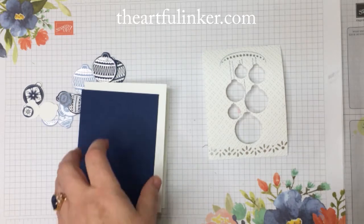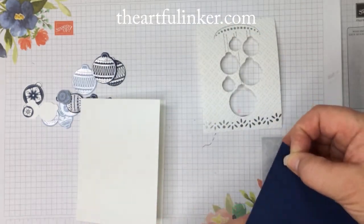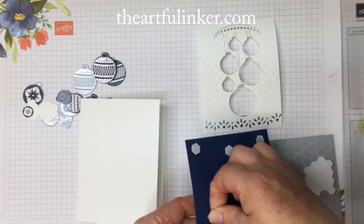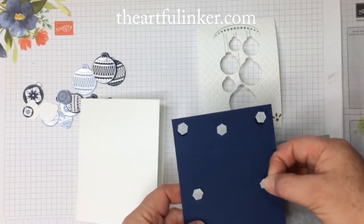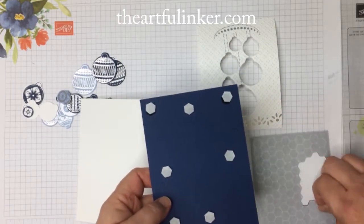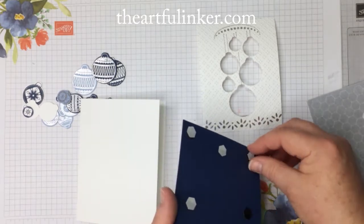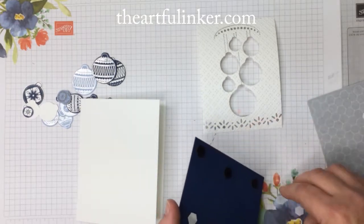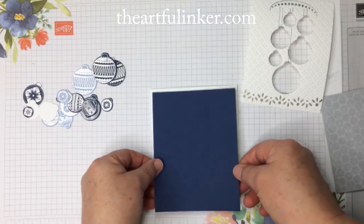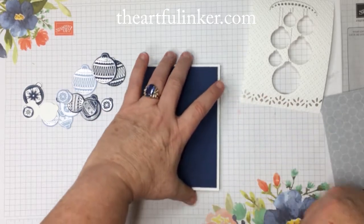Let me find those dimensionals. I'm going to put black Stampin' Dimensionals under the navy layer, because then you won't really notice them. To me, these are kind of like wearing a dark slip under a dark dress. If you wear a white one, it shows, and if you wear a dark one, it doesn't. So we'll use our black Stampin' Dimensionals for our dark layer. Move this out of the way. And let's just make sure that we're on there. Okay, let's scoop those out of the way.